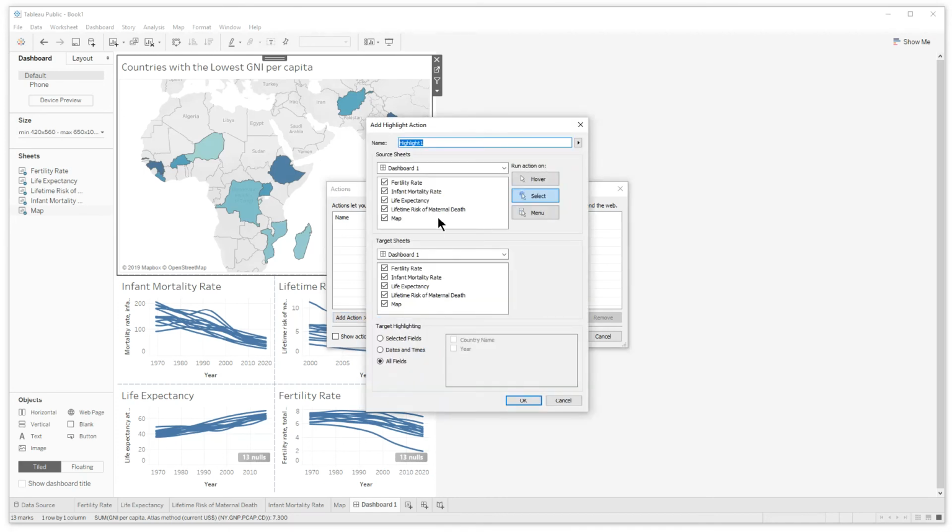The source sheet will be the map, and the target sheets will be our line charts. I'd like the highlighting to happen whenever I hover over a country on the map, so I'll select Hover, and then select OK.